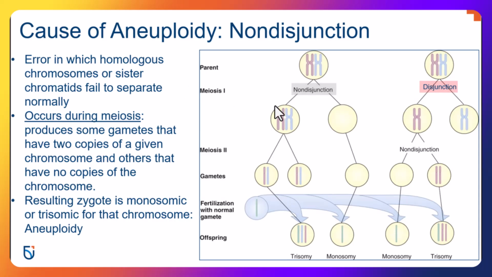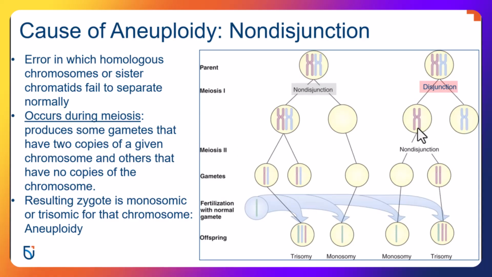But when disjunction does not occur, what ends up happening is, so this is an example at meiosis 1, so an early phase of producing eggs, where, let's say this is chromosome 4, instead of one going into each egg of chromosome 4, 2 go in one and 0 go in another. And what this means is that particular chromosome, when it continues through to meiosis 2, will have no chromosome 4. And so when it is fertilized by a sperm, the sperm will contribute its chromosome 4, but there won't be anything from the egg.